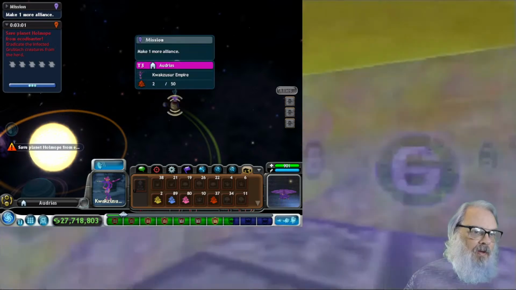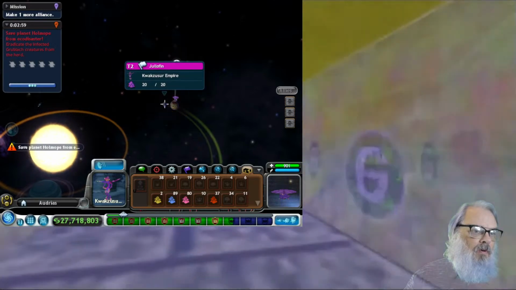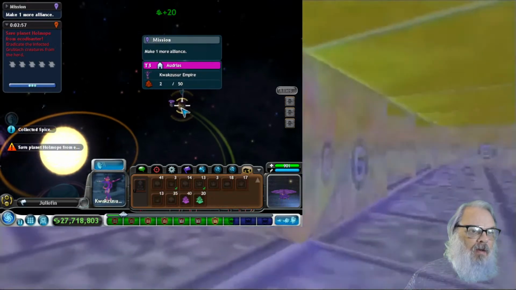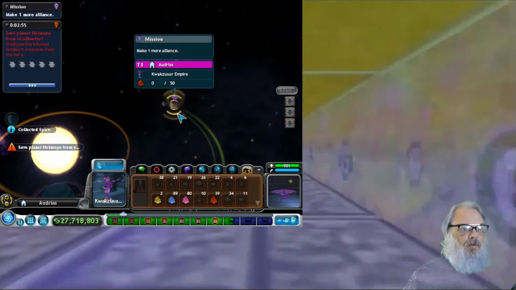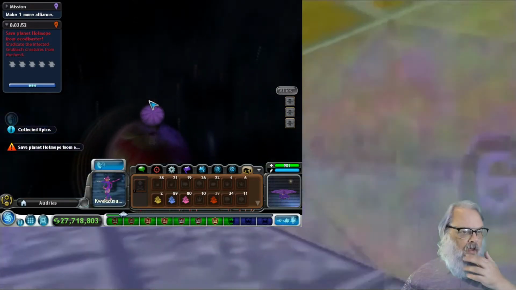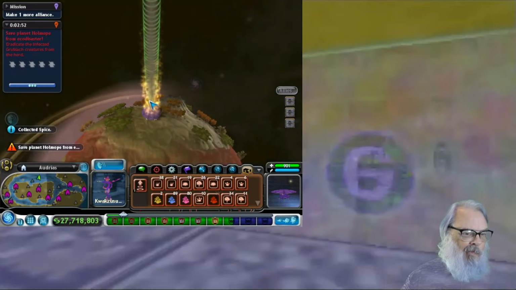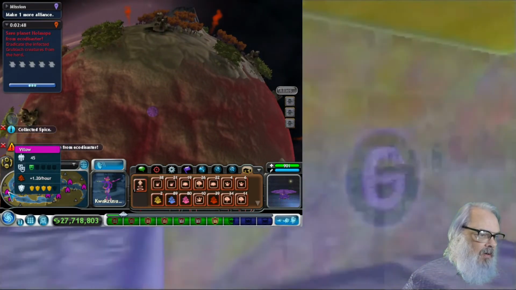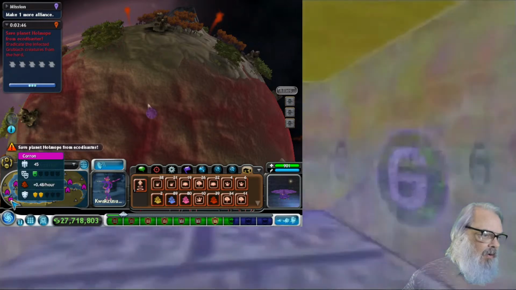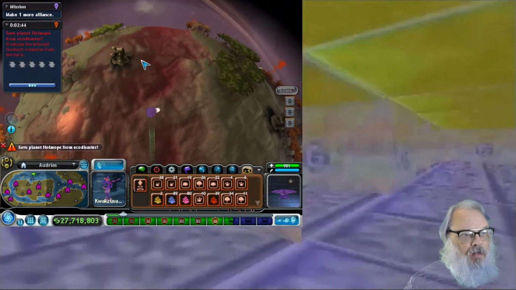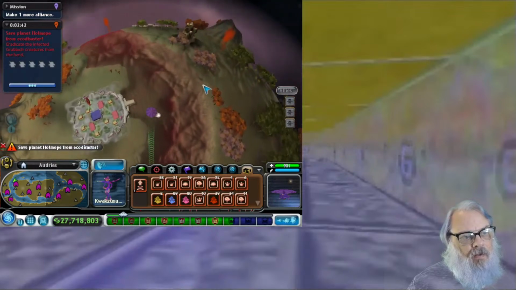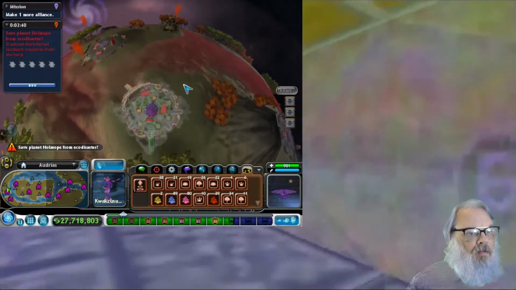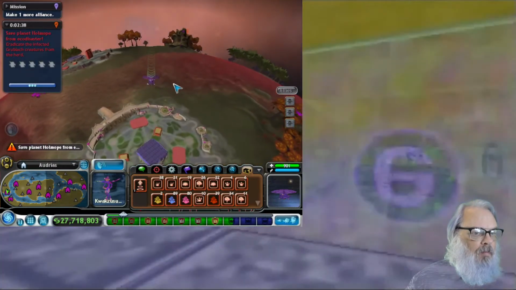Okay, go back over here. 2 red. Why only 2? Okay, hold on. Are these destroyed or something, or what's going on that they're so slow? Let me have a quick look. I know they've been attacked by pirates.